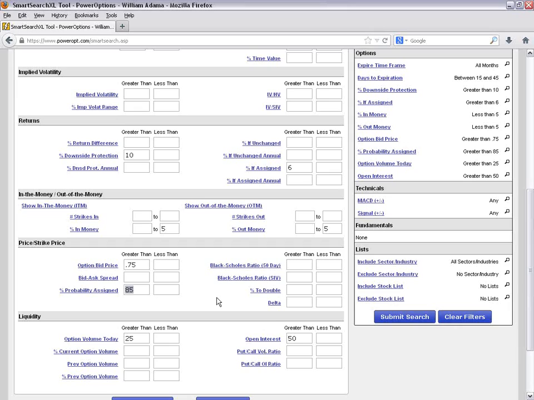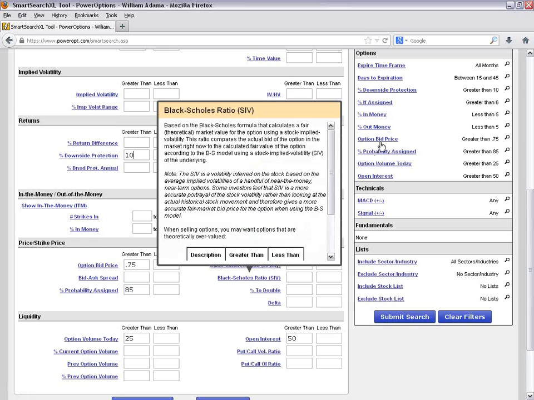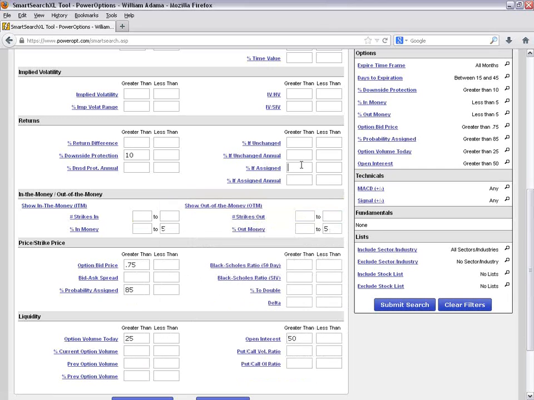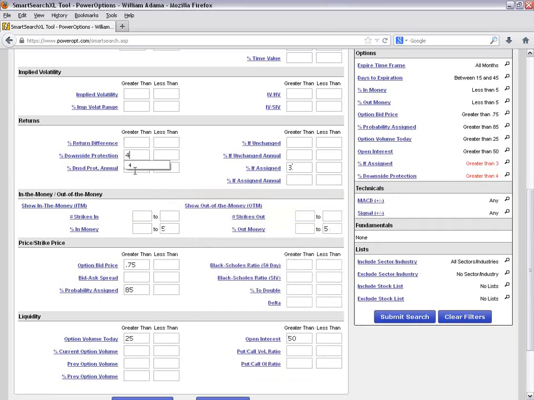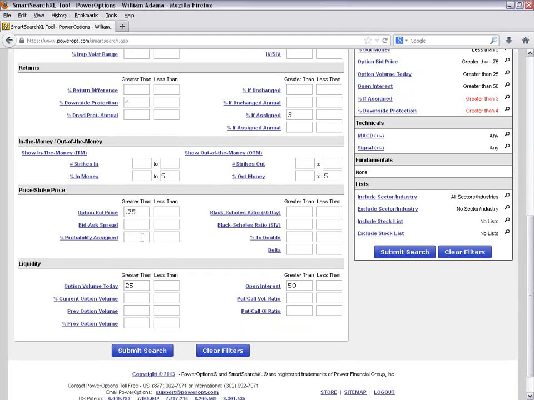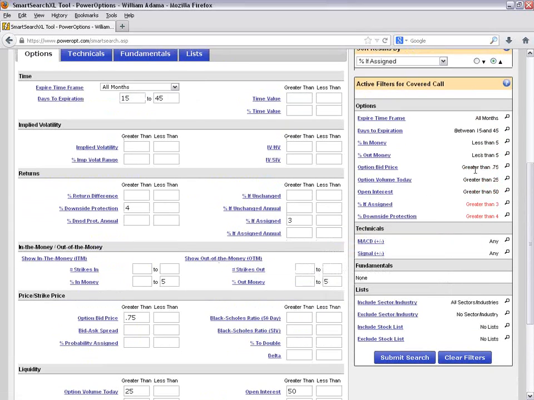Okay, you have to keep in mind what is possible, what is realistic in your searches. If there is a covered call right now in the next 45 days that offers a 10% downside protection, at least a 6% if assigned, and has an 85% probability of being assigned, the tool will find it. But remember, everything works in conjunction with one another. So let's go back to our basic filters. I just always wanted to point that out to make sure that you know that your criteria have to be realistic, and you want to start off basic at first, and then we can always make changes to filter our list.